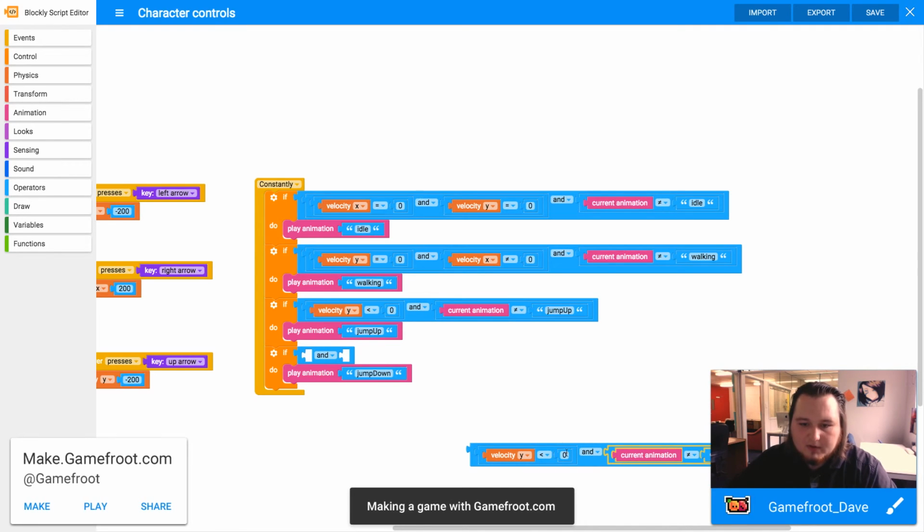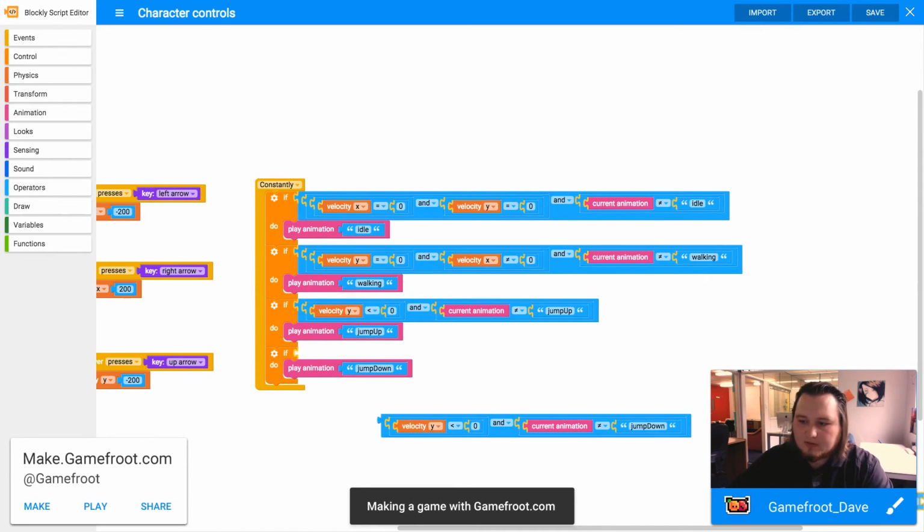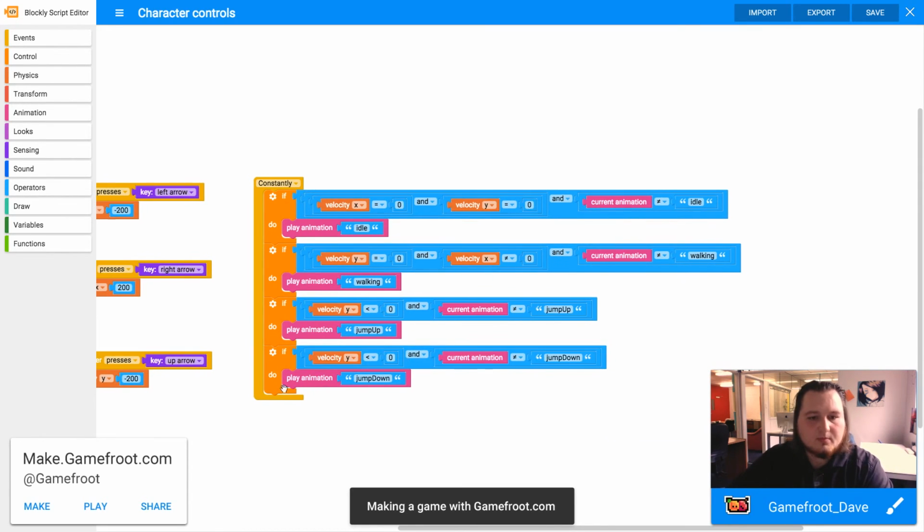So if y velocity is greater than 0 and the current animation isn't jump down, then play jump down. I think that's it.